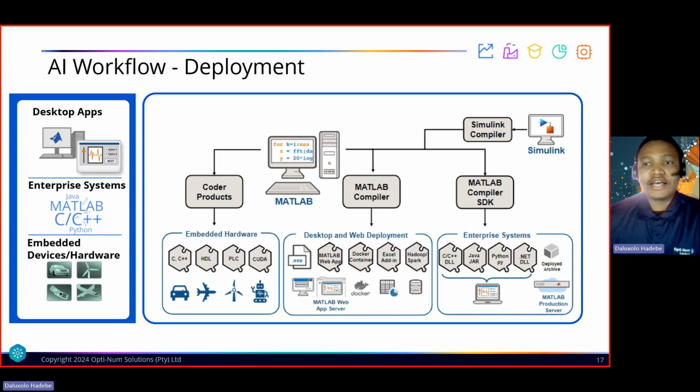And of course, there's a compiler for Simulink as well. If you are developing code that you want to use within a Simulink model, in the case of model-based design, you could do that as well. And this is really where you would see the value of developing AI models, by deploying them on these systems, but also the value of MATLAB, because it so easily provides you with the infrastructure to integrate your code into various sorts of forms.